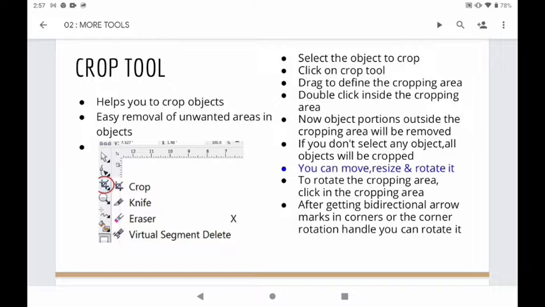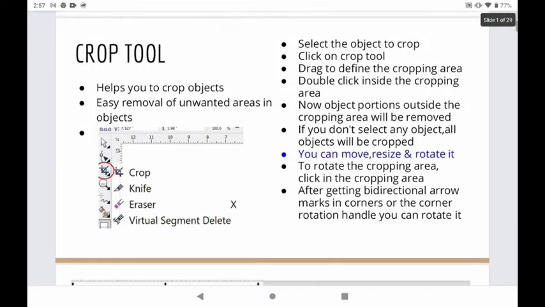Then you can move, resize and rotate your object with the help of crop tool. To rotate the cropping area, click in the cropping area after getting bidirectional arrow. These arrow marks are also known as corner rotation handle.